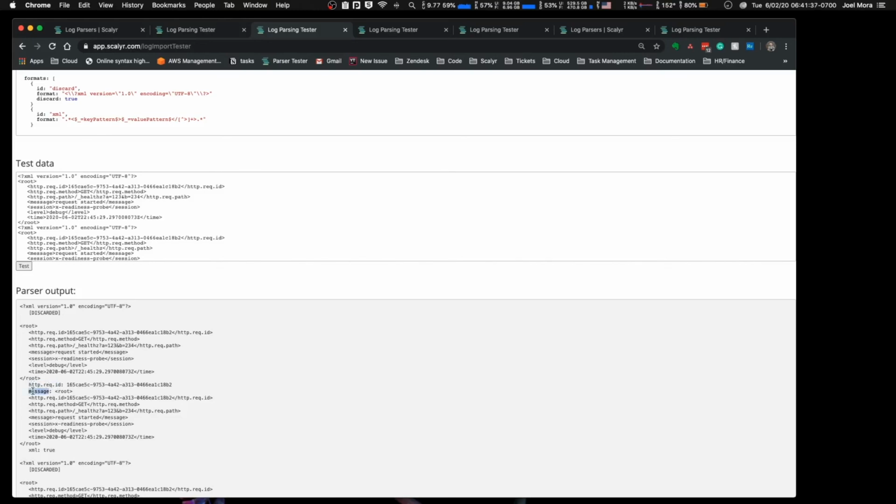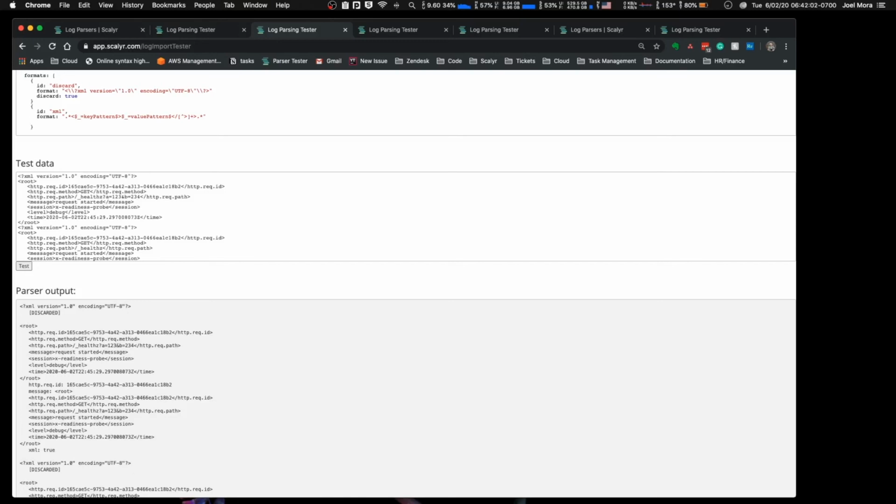And earlier I had said that we need to repeat, and this is the reason we need to repeat. So it's just grabbing the first one, HTTP request ID, which is this first thing, and then if it matches, it's going to go to the next. But what we want is, if it matches, we want it to evaluate again, and if it matches, then evaluate again until it's done with that loop.